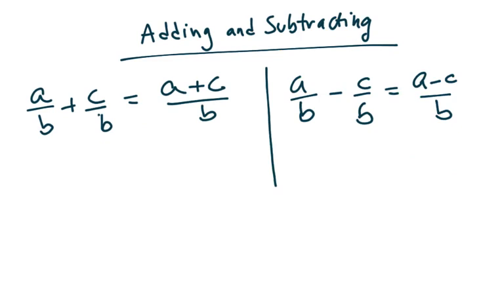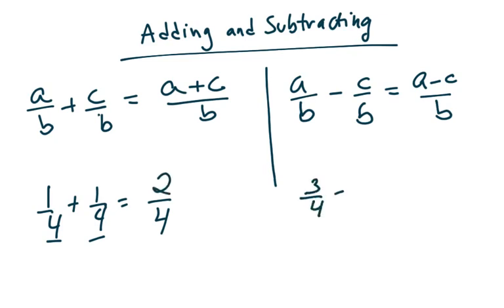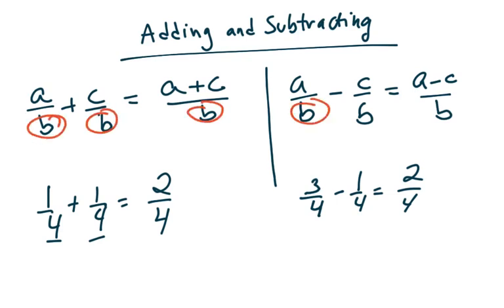Now let's talk about adding and subtracting fractions. So if you remember back in the day when you added or subtracted fractions, let's say you had 1/4 plus 1/4. You can only add fractions if they have like denominators, so this would then be 2/4. Let's say you had 3/4 minus 1/4, same idea. They have to have like denominators, 3 minus 1, 2/4. So that's basically what our first strategy is here: make sure they have like denominators. And if they have like denominators, then you can add or subtract them depending on what the operation is.